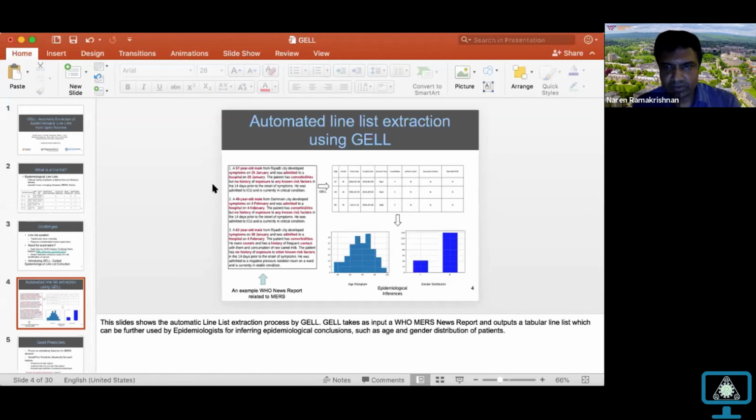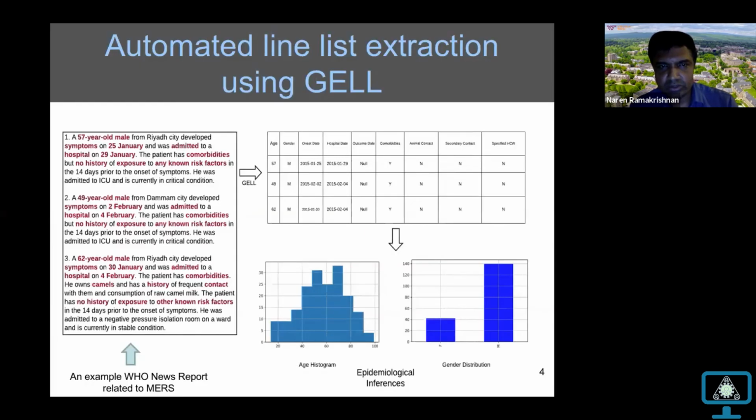So there's a lot of careful vetting going on before applying this algorithm, because when you're extracting a table like the one shown here, you want to be really sure that you're focusing only on the disease of interest, and that everything here really pertains to MERS and so on. There is that level of initial classification, if you will, to get to this point. So letting this loose on a larger context, we have to be careful before we do that.